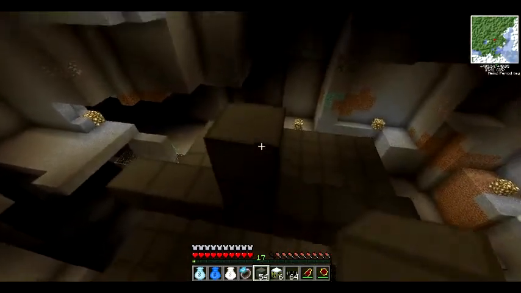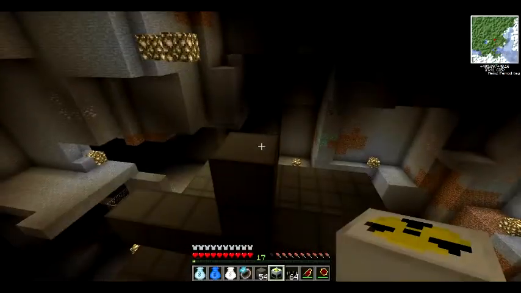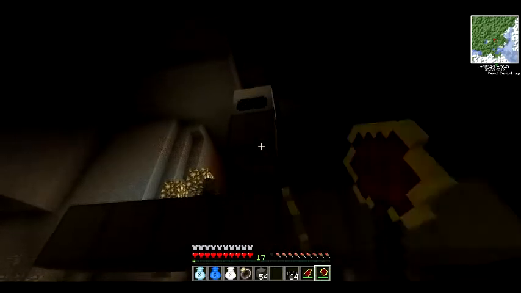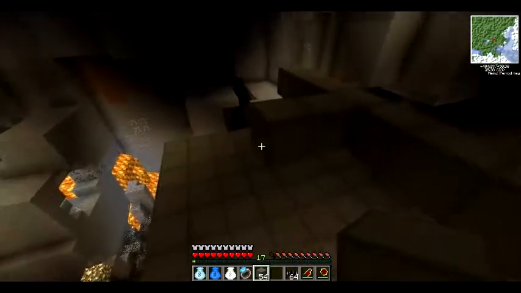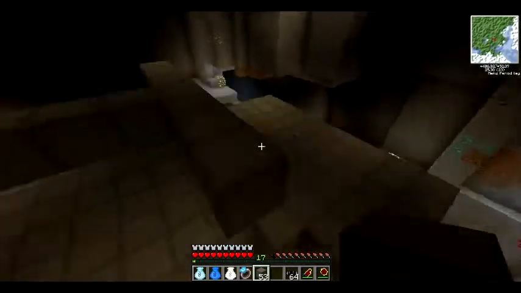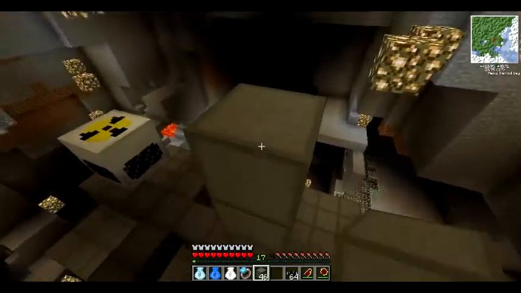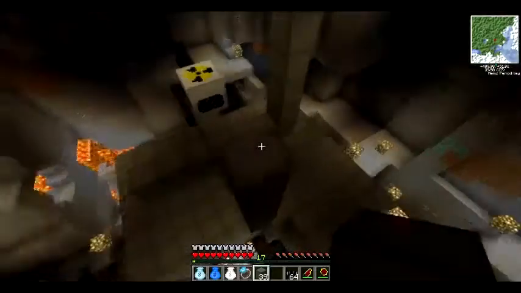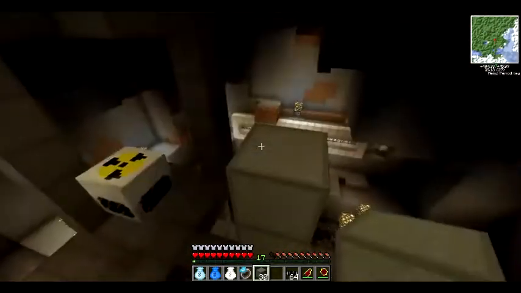You want to build up 2, and this is where you put your nuclear reactor. So let's go ahead and do that. So put your nuclear reactor there, and then you get rid of these. And then you build out, let's see, 3 like this. And then you build up 1, 2, 3, 4, 5, 6. And you leave the top area open for the wire to come out, or the cable. So, yeah. Something like this.